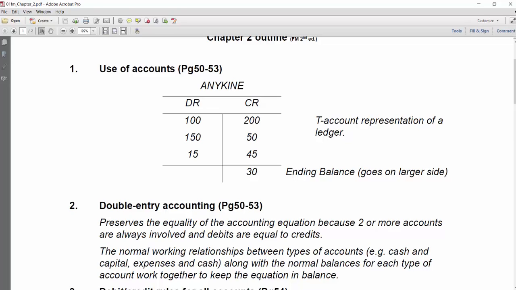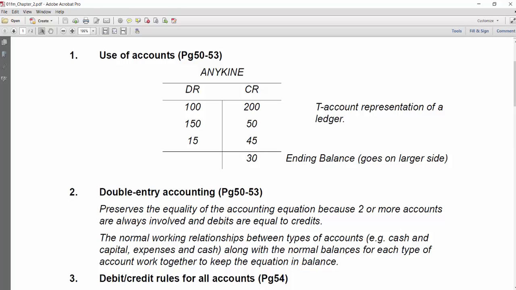Well, somebody a long time ago cleverly figured out the relationships between accounts and those that tend to be involved in the same transaction. And they set up the rules for which accounts should go up by debits and which accounts should go up by credits. And the way to make any account go down is the opposite of however you make it go up. It's really simple when you break it down to its elements, but it's pretty complex in practice.